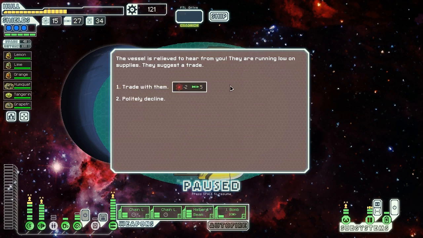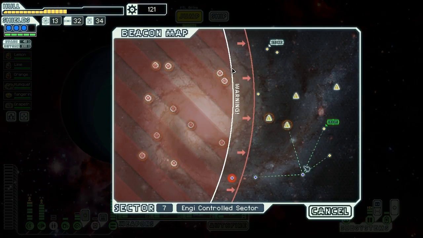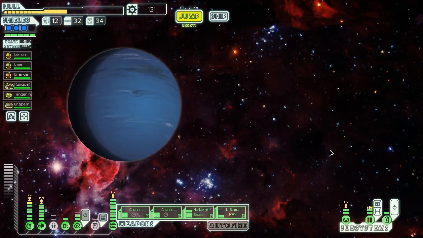The vessel is relieved to hear from us. They're running low on supplies and suggested a trade. Unfortunately, this trade is not very good for us, but we're going to take it anyway because we have plenty of fuel and we're about to get tons more. So we'll trade them 2 fuel for 5 missiles just to be nice. There you go. We could jump into that asteroid field. We'll jump here first and see what else we can do from there.